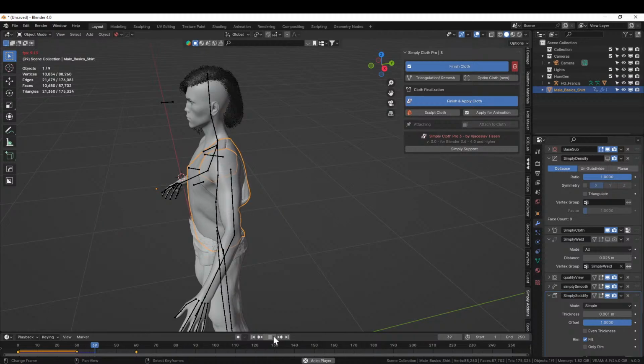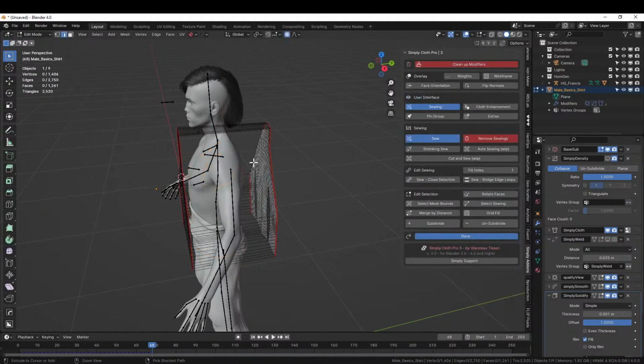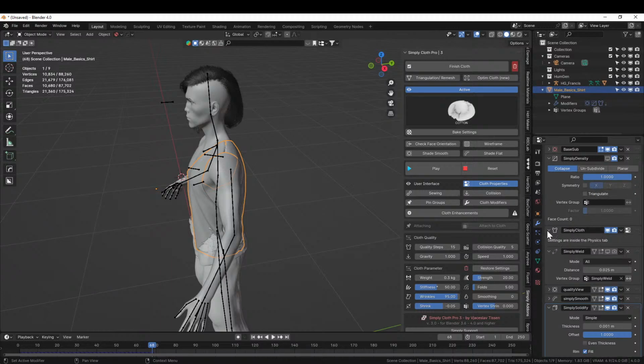I really wish they'd update the freaking documentation for this add-on too. Like if you're gonna make this many big changes, don't release it without updating it. It just pisses me off. Cloth finish. Yeah, that's what I want to do. And can I just clear the animation data? Will this let it work? No. You are annoying me.